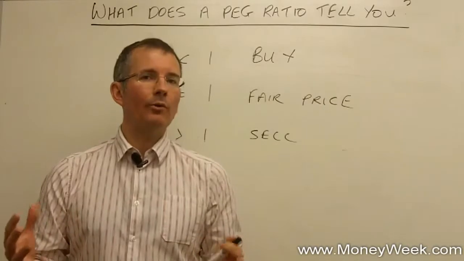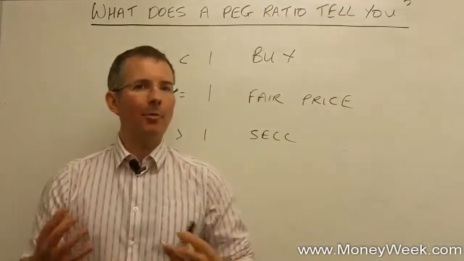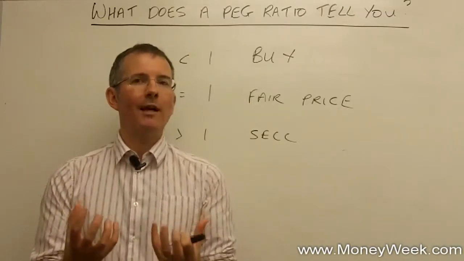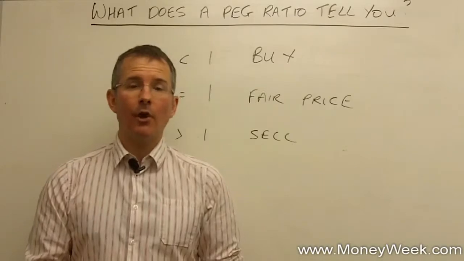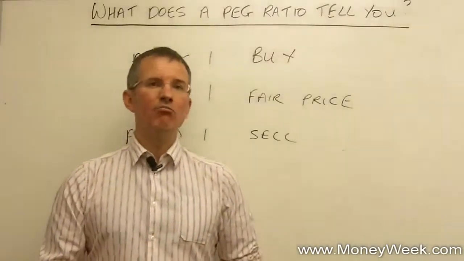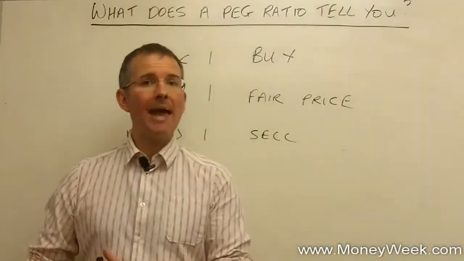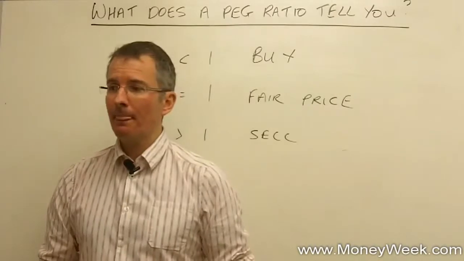Now, that's not true in all sectors. For example, in the investment trust sector or the property investment sector, book values of assets held on the balance sheet matter more than earnings growth. So in those sort of sectors, you'd use something like a price to book ratio, probably ahead of something like a PEG or a PE. So the ratio needs to fit the sector.